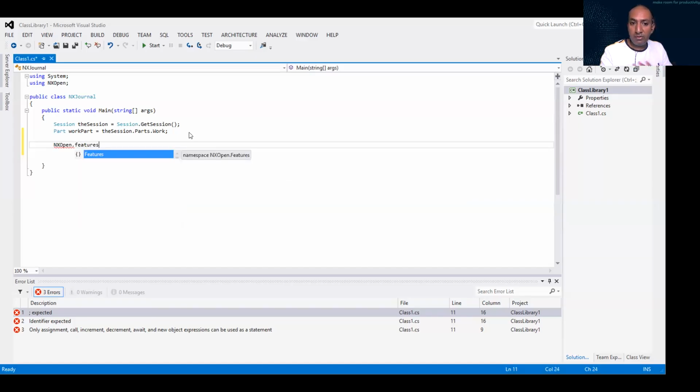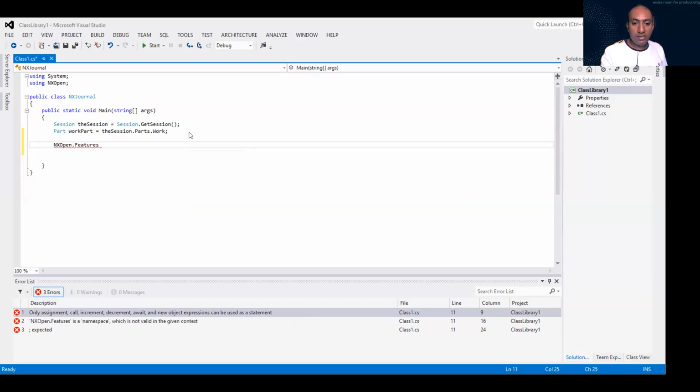Here, if I am using IntelliSense, more of a burden is removed from me when it comes to typo mistakes, and also the lowercase, uppercase confusion. That is very well taken care of. You see, I have written features in small case, but I am getting the recommendation with capital F. And if I continue with the space bar, then my F is automatically made uppercase. This is the beauty of IntelliSense.